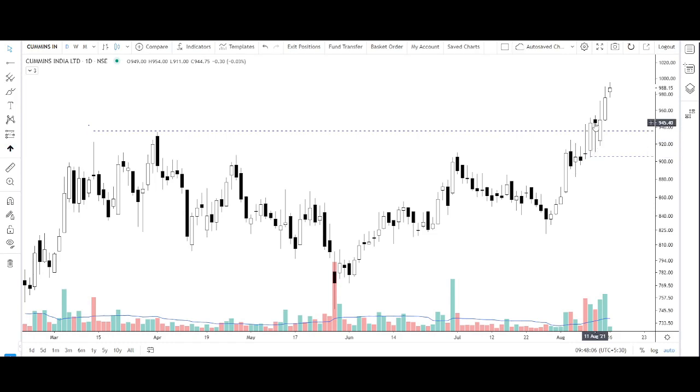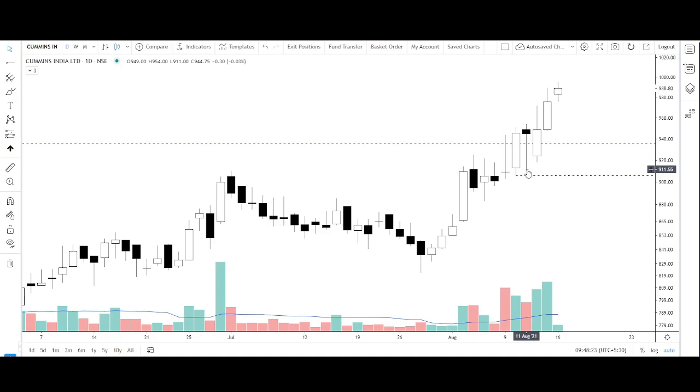So you see here, this was the time when small cap and mid cap stocks faced heavy selling, on Monday or Tuesday if I remember correctly. So this also came down till here, but it never hit my stop loss and the stock rebounded, which is a very good sign. If you see this candle, this lower shadow is suggesting that buyers are active here. So somebody is pushing the price higher, willing to pay a higher price.